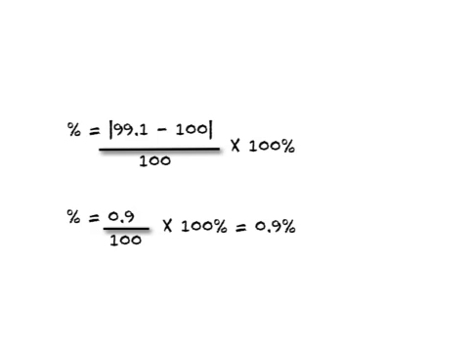In our case, we're going to calculate the percent error. So 99.1 is our experimental value, and we're going to subtract the known or actual value for the boiling water of 100 from that. That gives us 0.9. We take 0.9 and divide it by the accepted value of 100 for water, and we get 0.009. We then multiply that by 100, and we get 0.9%.